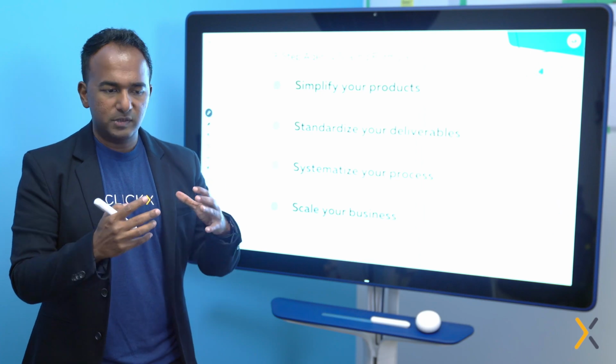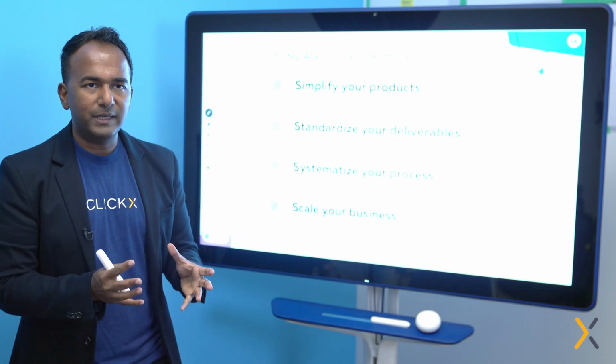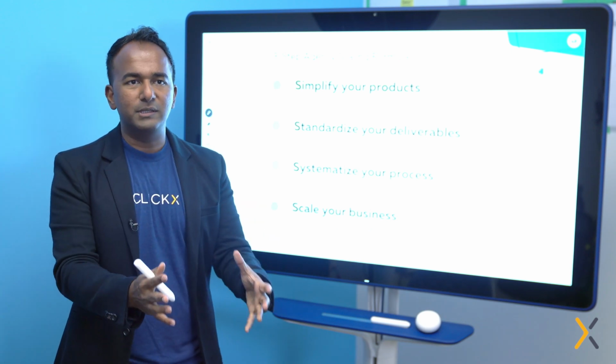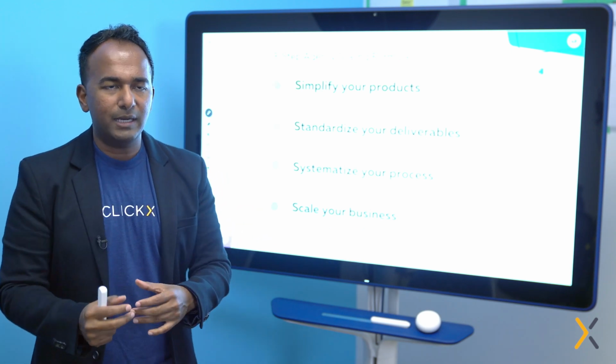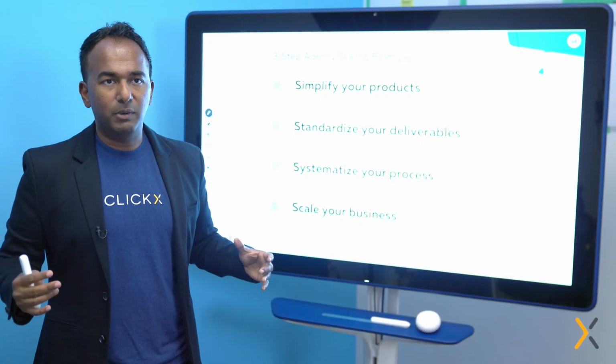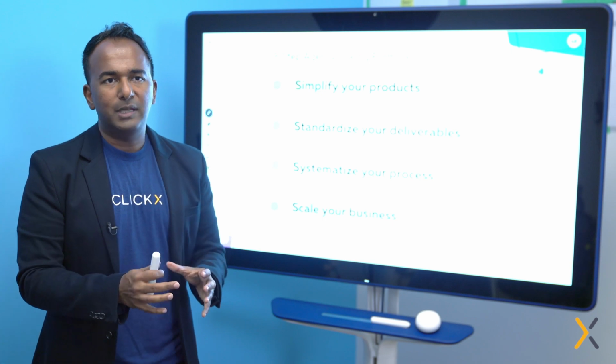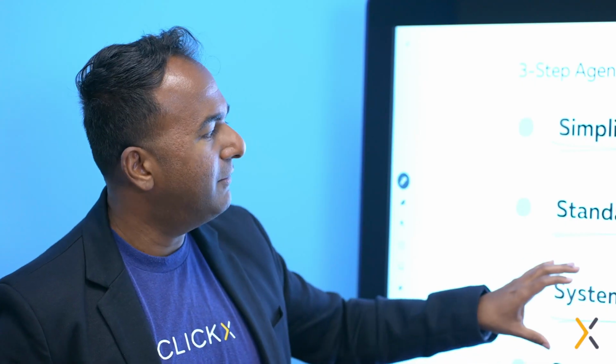You want to make sure, going back to McDonald's, the product has fixed deliverables. It's supposed to come to you at this temperature. They put it in this box, put it in a bag and hand it to you. There is a process in how that happens. There's a process in how that burger is cooked and everything else, and a checklist, right? And people to make sure that it's done a certain way. So think about that for your agency. If we don't have that, we shouldn't be offering that product. Think of it like that.